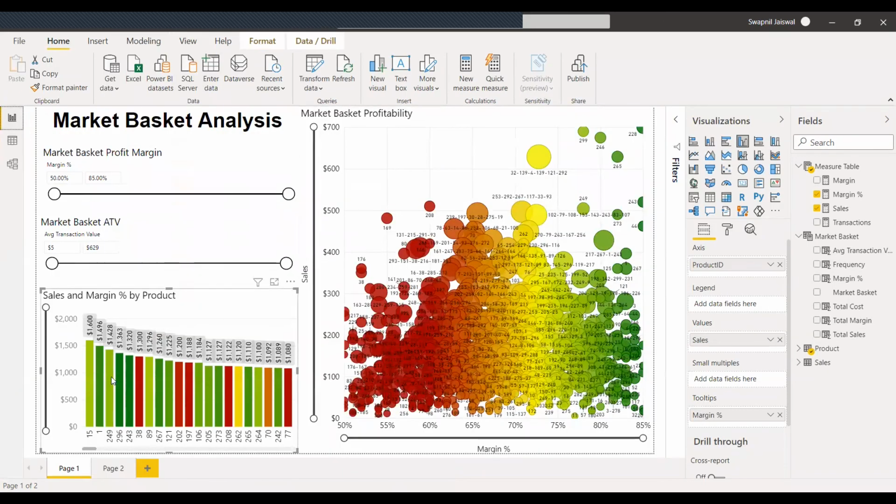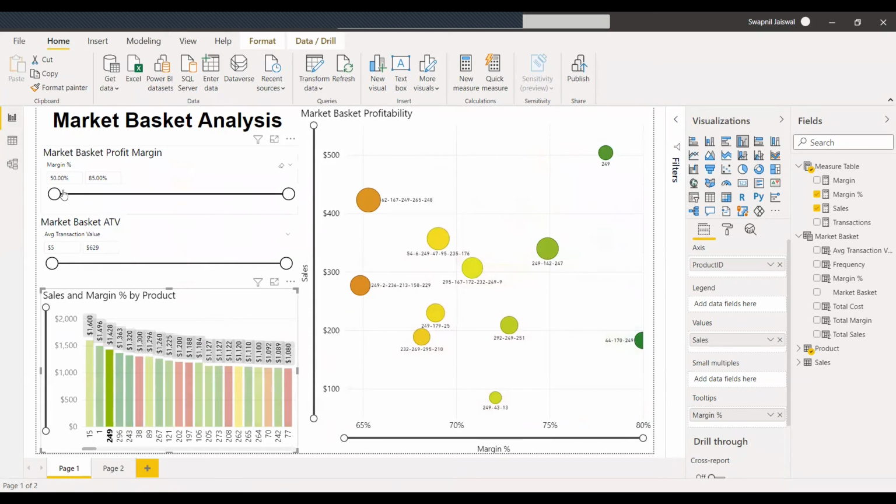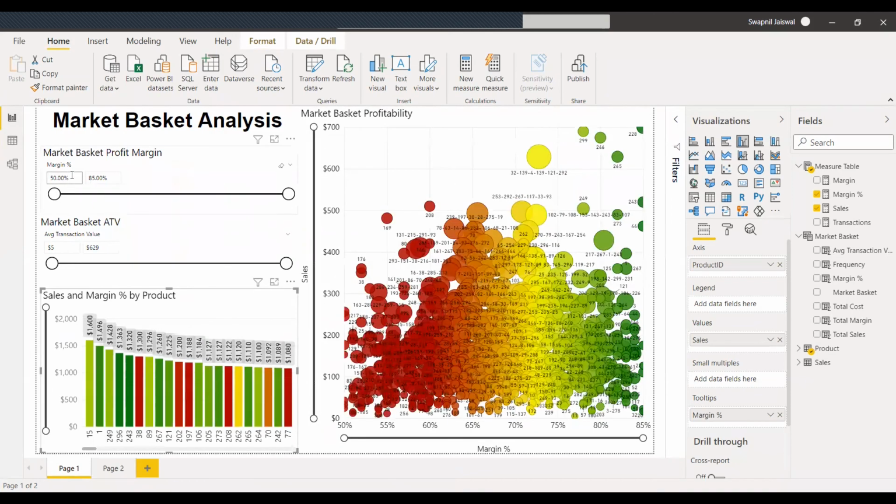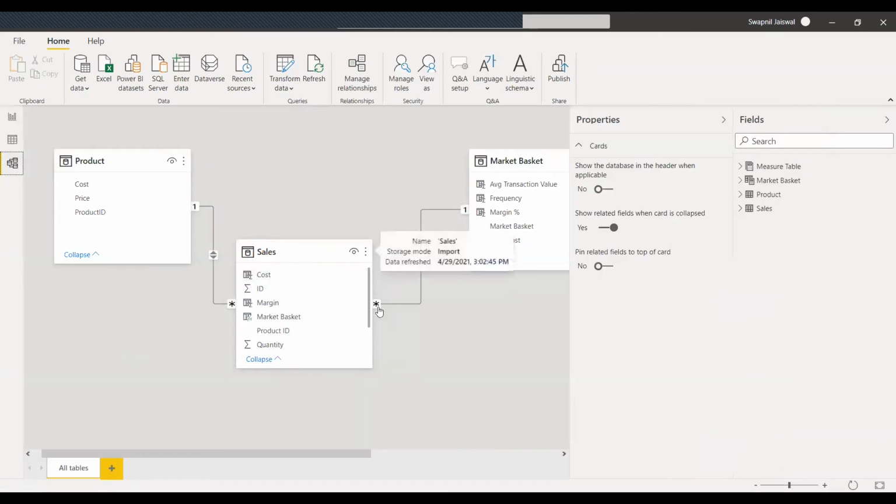Based on the selection filter, if those files don't have any relation, even the slicer won't work. So for that as well, we need to create a relation. Mostly people tend to keep it single because that keeps less load on the file. But sometimes we need to make it both ways just to make a proper visualization.